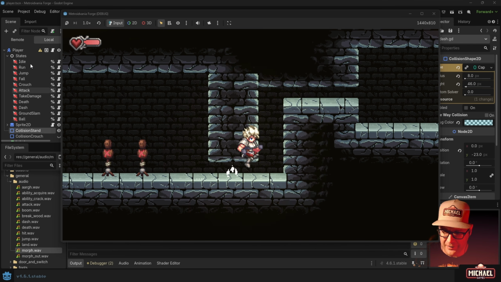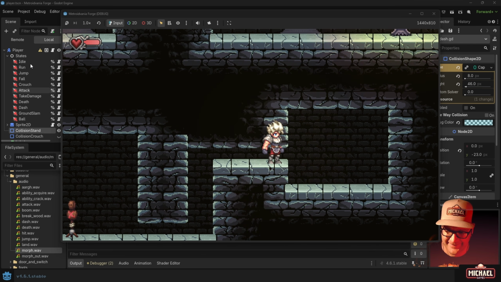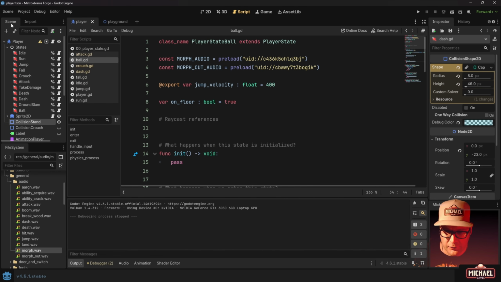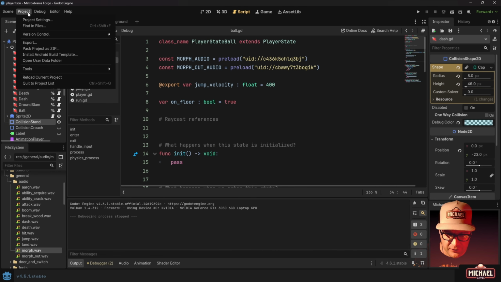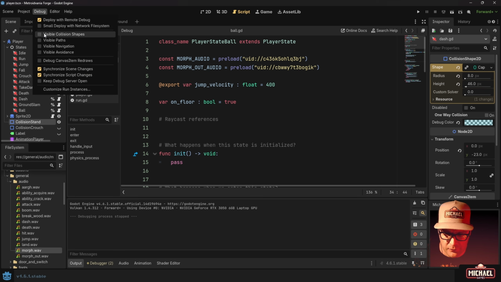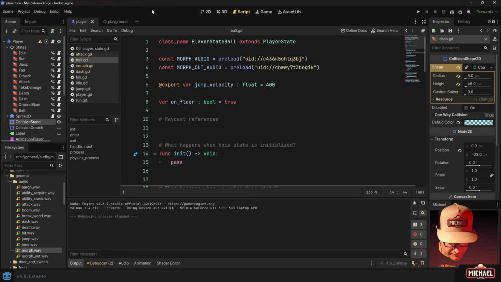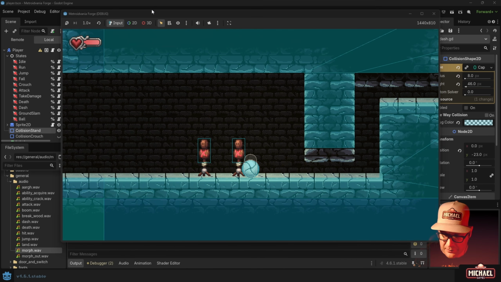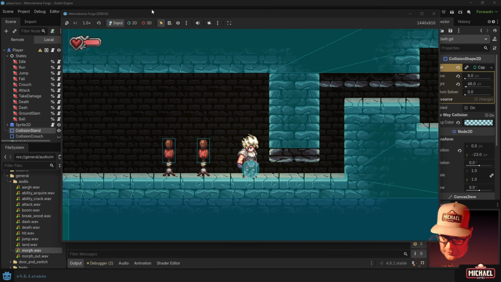Obviously, now our player is messed up. You guys probably see what's going on there. I just skipped a step. Let's go ahead and do visible collision shapes and turn this back on so we can see what's happening. So you can see when I unmorph, we never reset our collision shape. So now our collision shape is always a ball unless we're crouched.